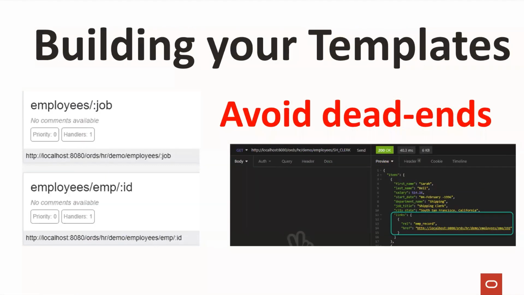When you start building your APIs, what I'll generally do is I almost treat it like a data modeling exercise. Like I want to model the workflow that my API consumers are going to take. It's probably going to be something like, oh well, they're going to want to create an employee, and then they're going to be able to look at an employee. They're going to want to be able to look at all the employees. They're going to want to look at some employees. They're going to want to do all of these things on employees. So I try to model out what all those templates would be to allow you to walk that path and the verbs that you would need.